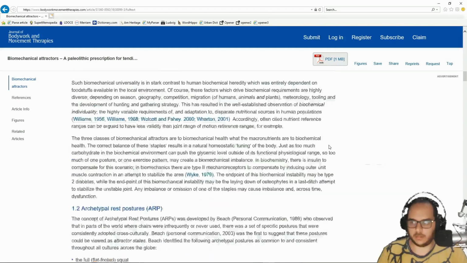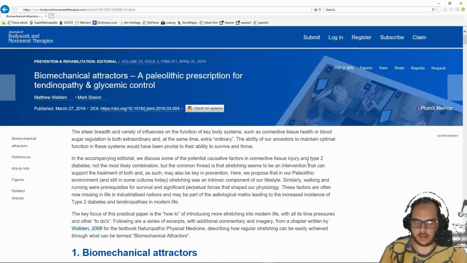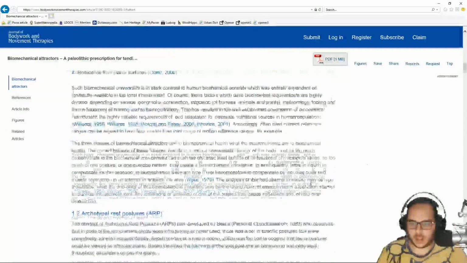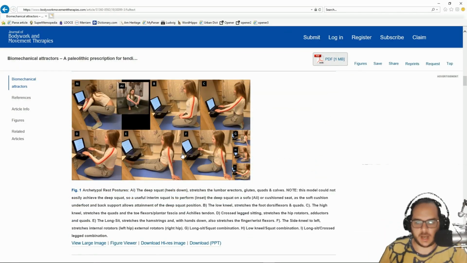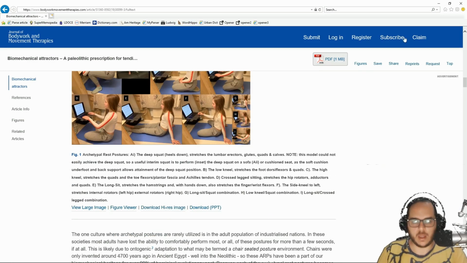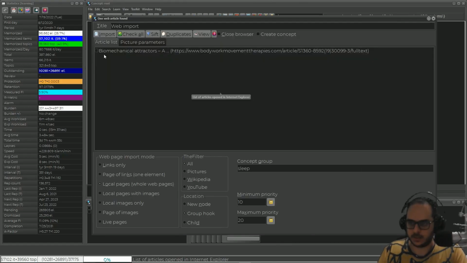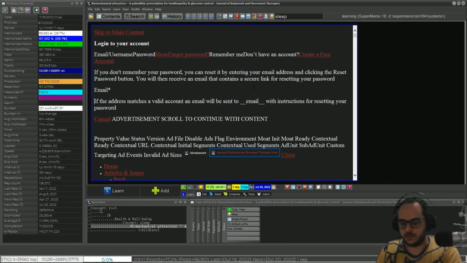I have this article, Biomechanical tractors, nice. And I have this image, but this image has a specific need because I do care about every single image, but it's like a collage, right? So every image will be too small, especially G, H, and I. And I do intend to make an extract of the images. So I really want a high resolution, which is here. But what will happen if I import this is that the image is not found.